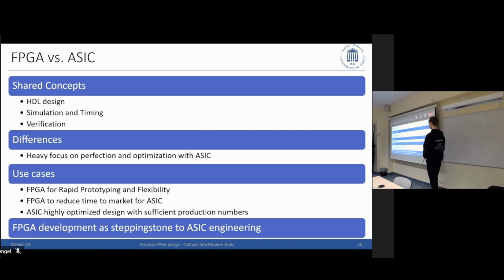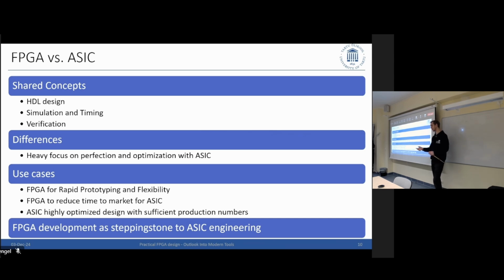As I have been asked about FPGA and ASIC, I will not go into tape out, into the process. However, in general, I think I made it clear over the course, the shared concept, the design flow is very similar. So from HDL design, how you write it, of course, we assume here now similar to FPGA, not very low level silicon. Because I've not encountered that, I cannot say much about that. But HDL design is similar, simulation and timing. The challenges are similar, of course.